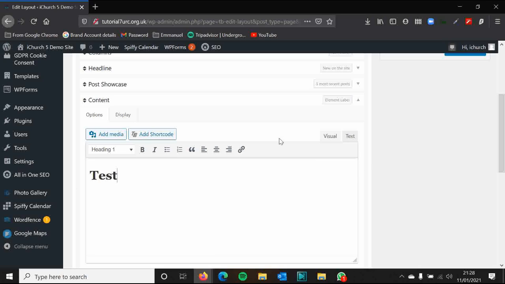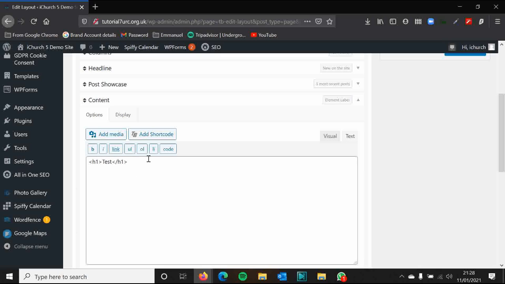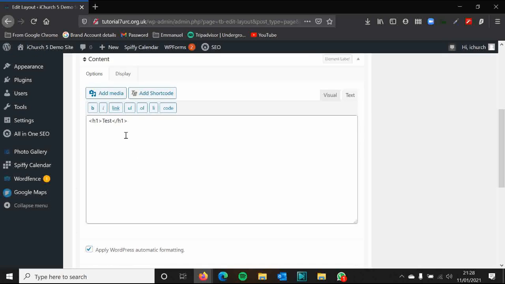And indeed, this applies to lots of other things, but I'm not going to give tutorials on using HTML and using code because that is way beyond the scope of what iChurch offers. So we're going to click on the text area here, and you'll see this is where the text gets a little bit different because we've got these kind of bounds around our test text. And this is simply indicating to the computer, this is how the code works, that we've got a heading 1. So that's nice and easily addressed.